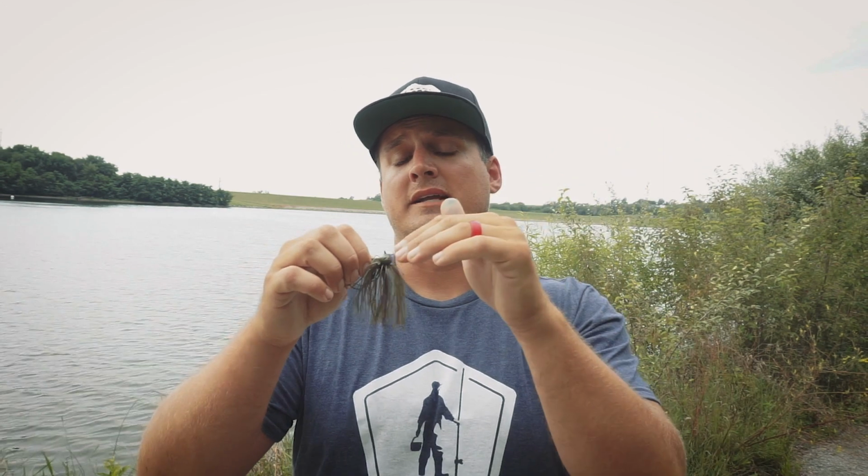As far as what line I like to use with a football jig, it's fluorocarbon 100% of the time. I don't like braid or monofilament for the main reason that they float. Fluorocarbon line will sink and give you a direct contact to your bait. This allows you to feel everything that's down there or when a fish picks up that bait, and I specifically like a fluorocarbon line with the least amount of stretch as possible, because when you set the hook into that fish on a long cast, you don't want your line to be stretching at all.